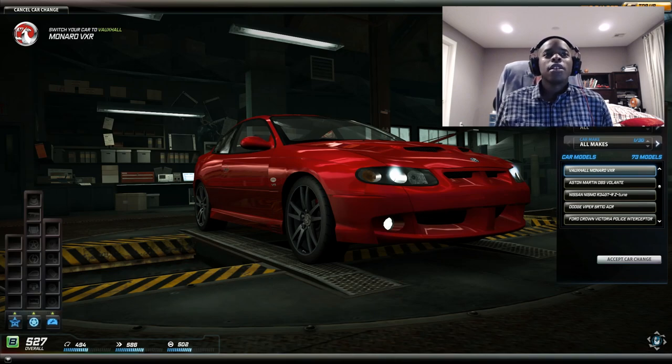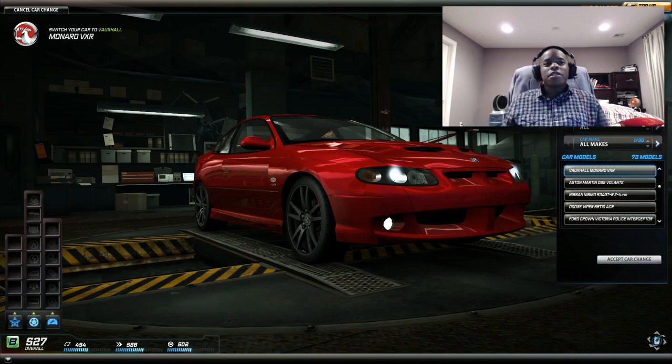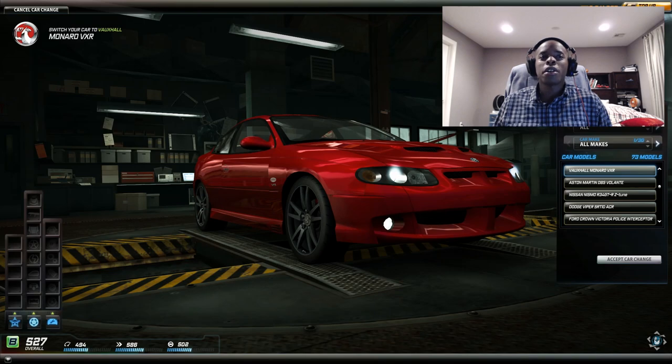And we're looking at the Vauxhall Monaro VXR. It's here. It's ready. Why didn't they release it? You know, it's just one of those cars. You just say, well, EA, stop sitting on... not EA, because it's just the publisher. Black Box, Quicklime, stop sitting on your hands and thumbs and release our damn cars so we can have fun and drive them.